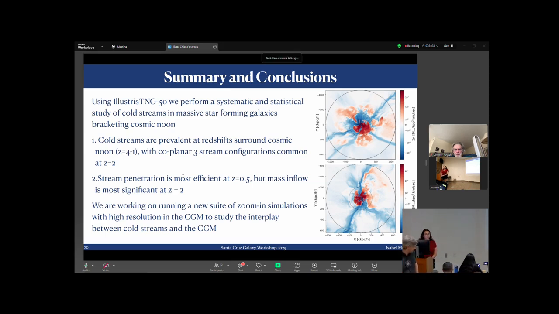Physical cooling arguments? Yes, so we chose 2.5 times 10 to the 5 because that's what's classically been used to distinguish the cold and hot mode accretion in literature, for example, in the Keres et al. 2005 paper. And others have tested this criterion by looking, for example, at a fraction of virial temperature, and they find that the standard cutoff works better, or an entropy-based cutoff actually works about equivalently to this 2.5 times 10 to the 5, and that is based on the cooling function.